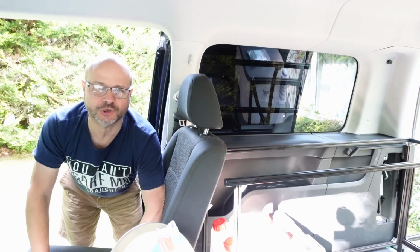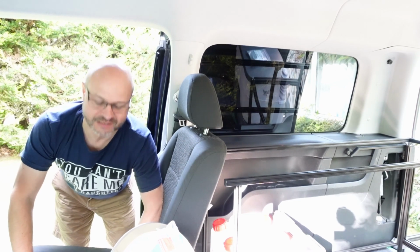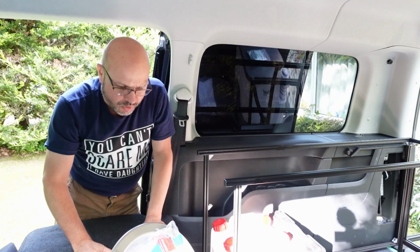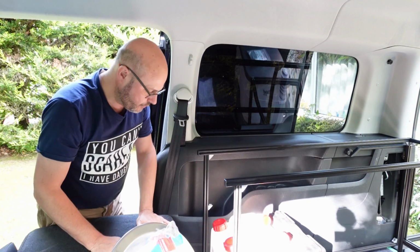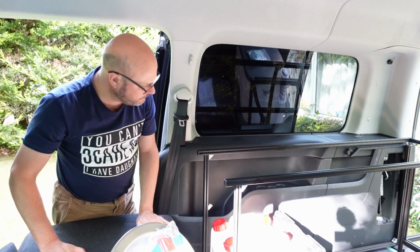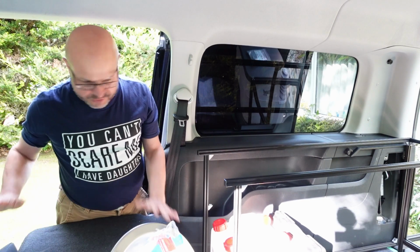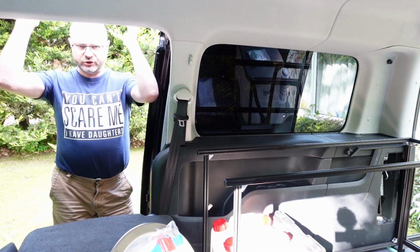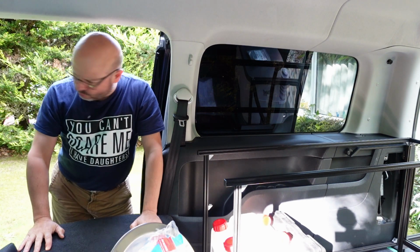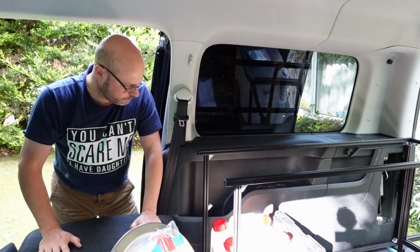But for now, just let me show you how this worktop is going to work and how we're going to use this as a kitchen area. So once they're out the way, that'll give me access into the inside of the van through here, which is great. It'll give me somewhere to sit on the edge of here, and also somewhere to bring another unit along and cook as well if I want to use an awning at some point on the side, or whether I want to cook inside the van with the side window open.